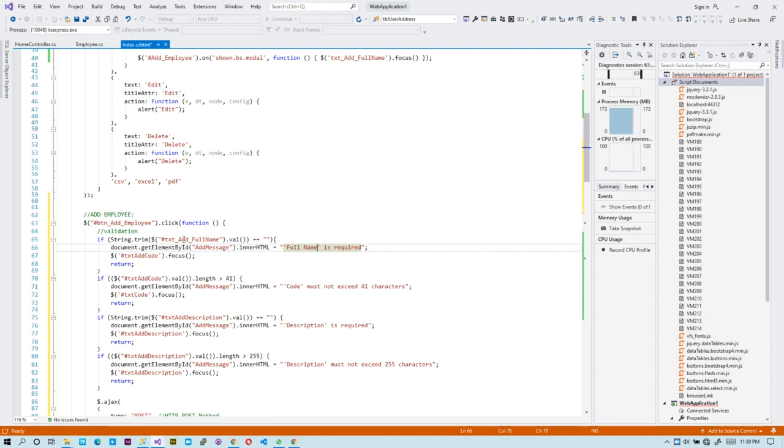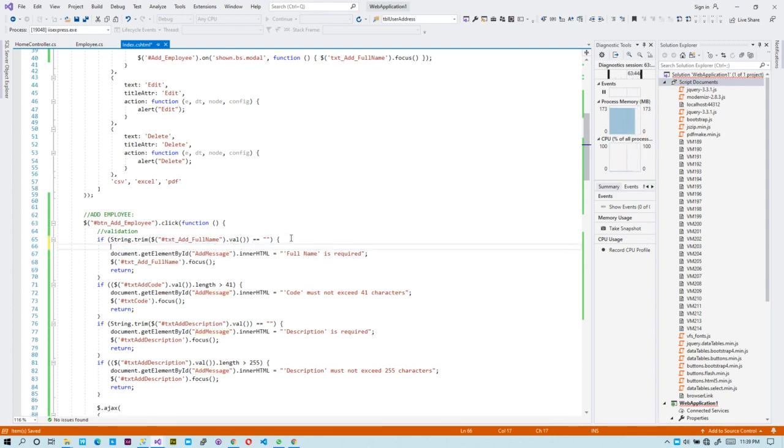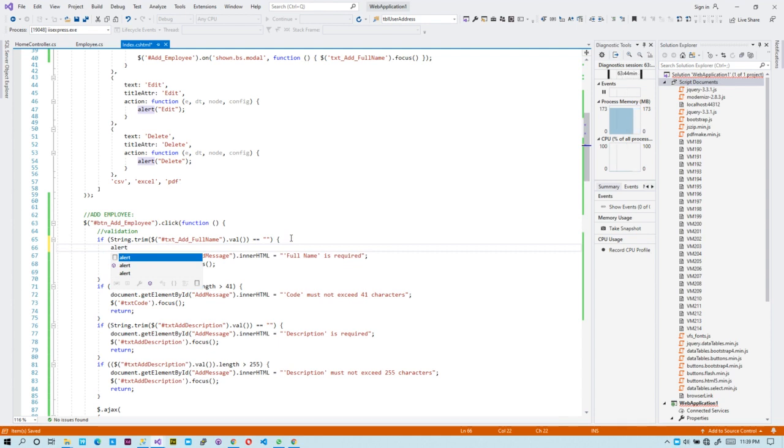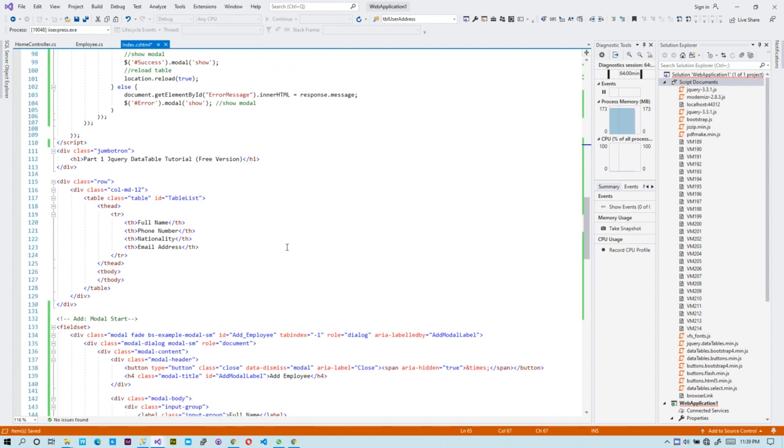And then we will focus where the error is. But then at the moment I have not created this modal add message. So let's use an alert instead.